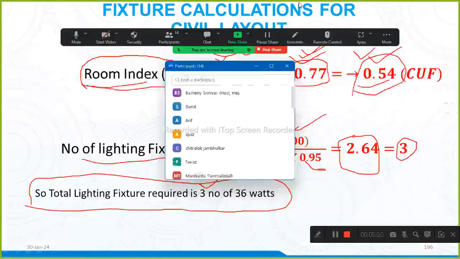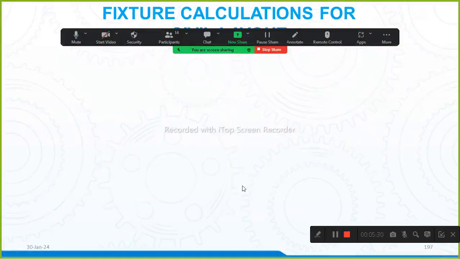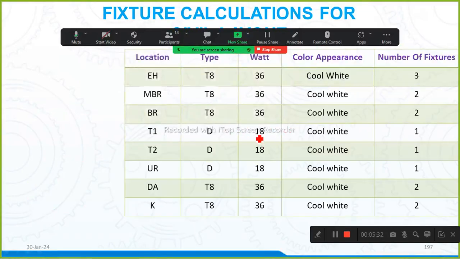Okay. Now, likewise, we will do it in an Excel sheet for all the calculations. Let me complete the fans, exhaust fan, and AC calculations. Then we'll do all the calculations for that flat. Now we have clarity about the lighting calculation. Now this we are done here. I'll tell you in the Excel sheet how we formulate it. We'll do the total flat calculation. Now we have the lighting calculation.